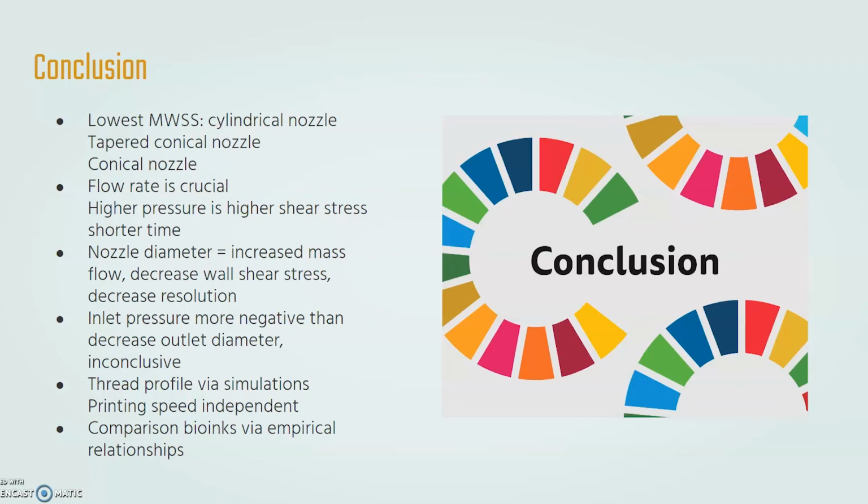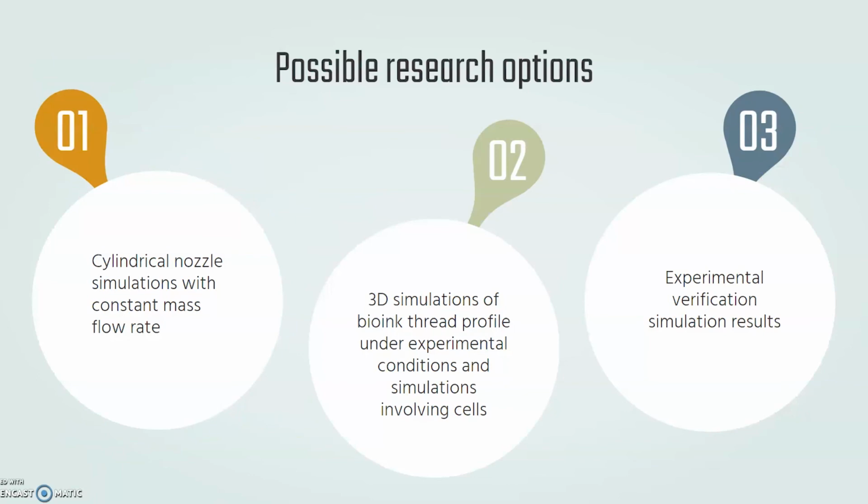Not everything has been researched within this paper, so possible research options of the future contain a cylindrical nozzle simulation with a constant mass flow rate and not a higher inlet pressure to make sure that the outlet mass flow rate is equal to the other types, but a constant mass flow rate overall.